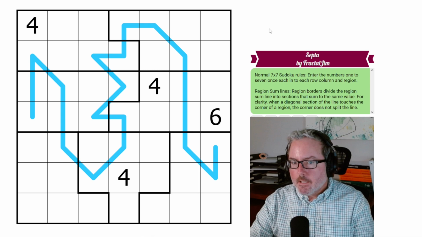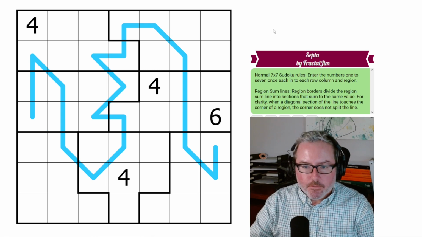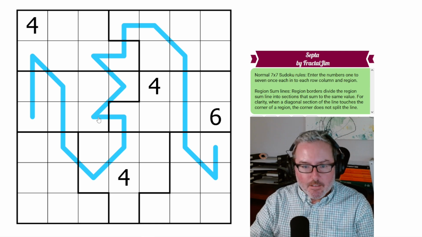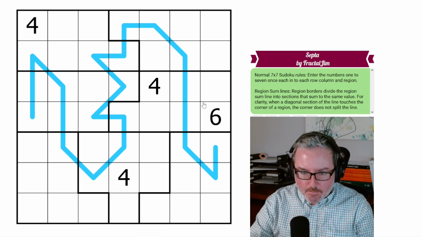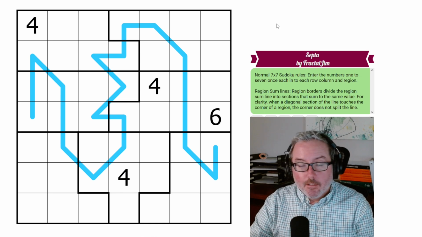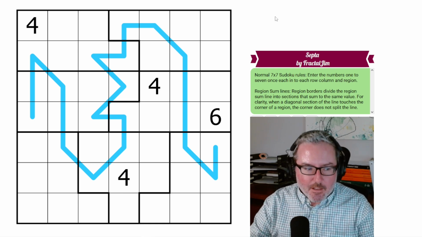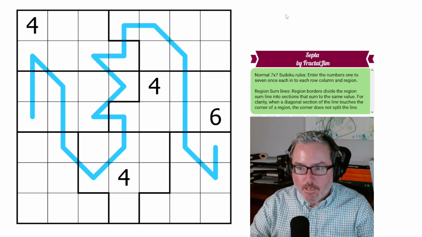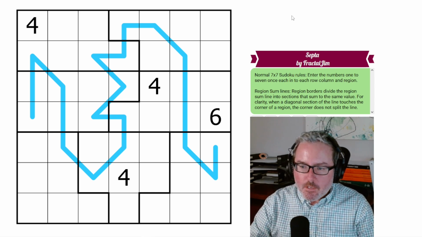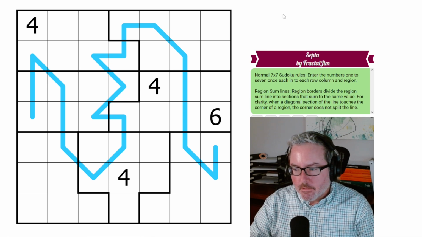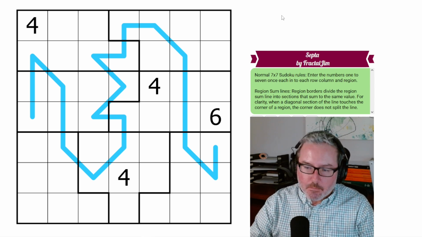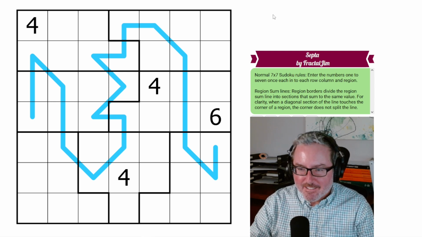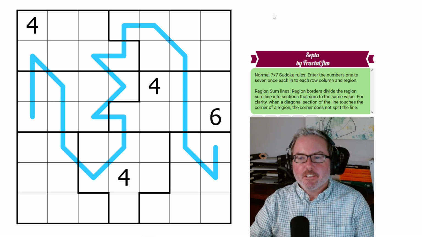So again, thought it might be kind of something different to look at and see how it turns out. It also kind of looks like a bird here, or is that just me? Like there's the beak and all that, the head here and what have you, maybe a wing over here, but that could just be me anthropomorphizing. Well, I can't even say that word properly. Anyway, that didn't really even make any sense because that's not really what anthropomorphizing means, but let's stop babbling and get into our solve here and see if we can figure this thing out.